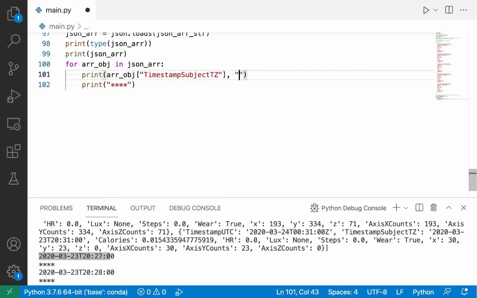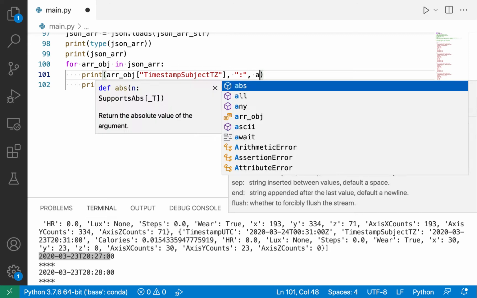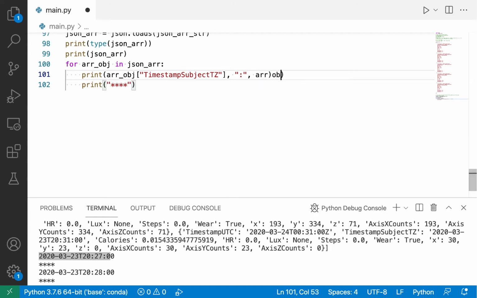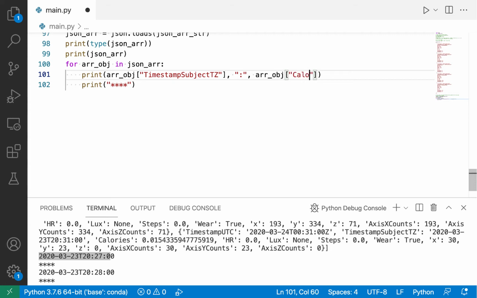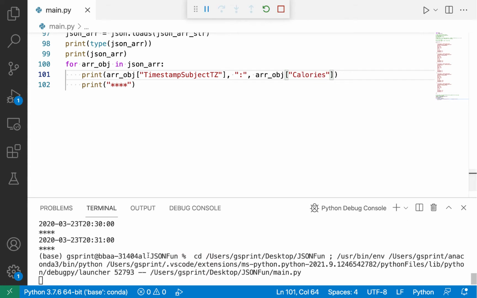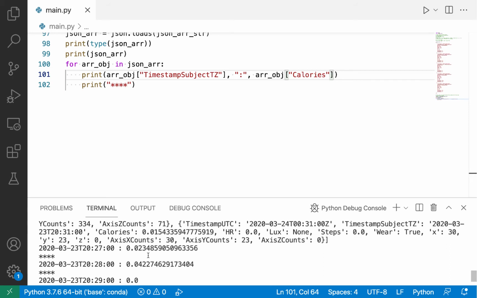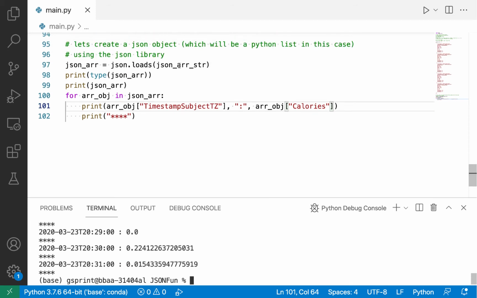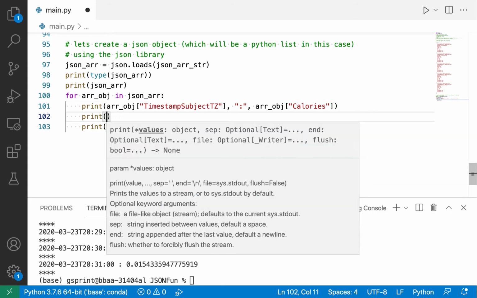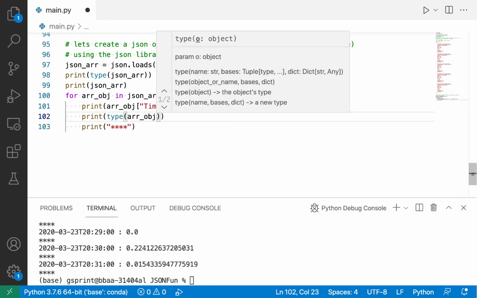All right. Now let's print out the array object's calories value. Okay, so now at each minute, we have the value for calories. The last thing I want to do before we move on to a slight variation of this example is simply to print out the type of the array object.